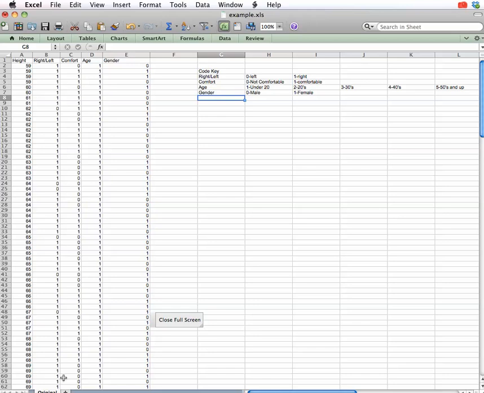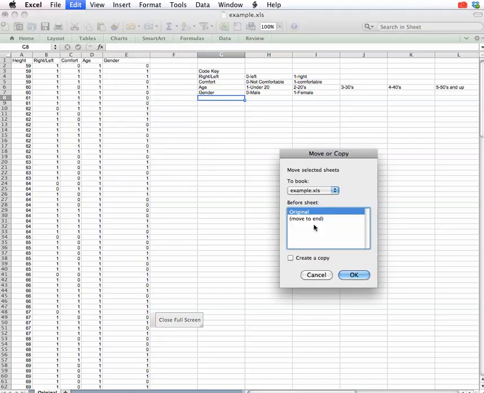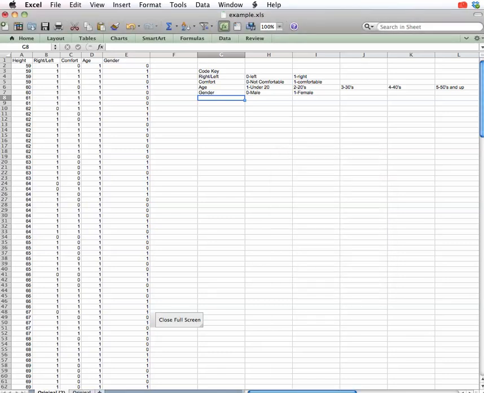Now I'm going to copy this sheet because I want to work in it several times. So I'm going to go to the edit menu here, and go down to move or copy sheet, and I'm going to say create a copy, and then I'm going to say OK. And now you see the original 2 here, and that has created a copy. That is the second one. Now if I wanted to do a sort sheet, I'm going to change this name to sort by gender, let's call it. And then I hit enter.